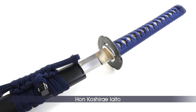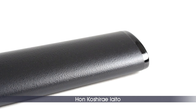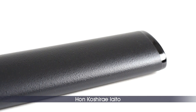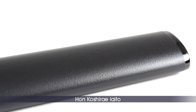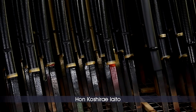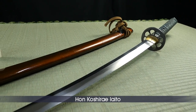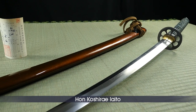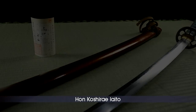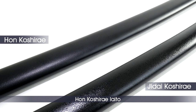The blue tsukaito and sageo add to the cold design of this sword. Both cords are made of Japanese silk, firmly woven, resulting in a very long-lasting quality. The saya is coated with the strongest and most scratch-resistant kuroishime lacquer, featuring a black grainy color. Unlike standard kuroishime lacquer, the manufacturing process for this saya is called hon kuroishime — the same process used for saya of high-grade shinken, the real swords. The grain is smaller than that of the standard ishime finish and there are more layers of lacquer.